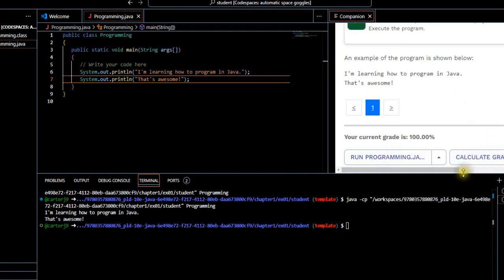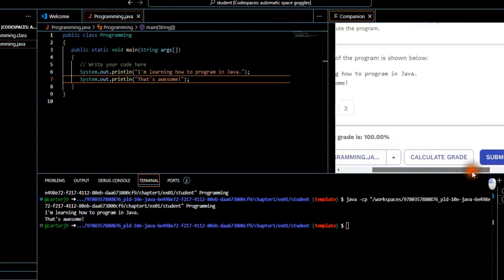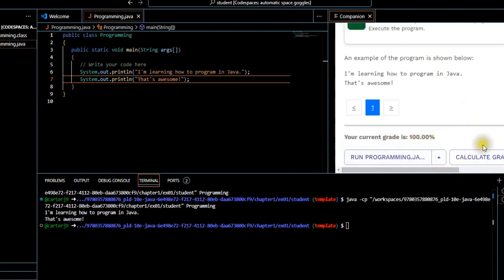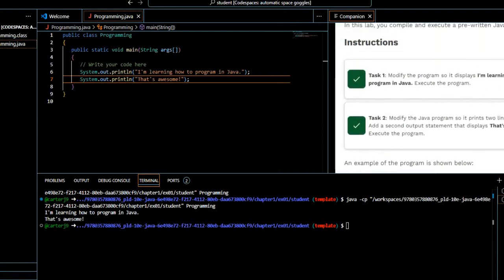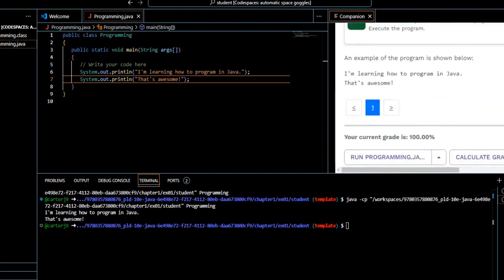Another thing you can check once you do that before you submit it. If it's giving you 50 or another percent, means that one of the tasks you didn't do or didn't do all the way. But both of those are green, got green check marks. That means they're done correctly and 100% is awarded. And you can take another look at the code if you're still working or you missed something or you're still debugging something not right.